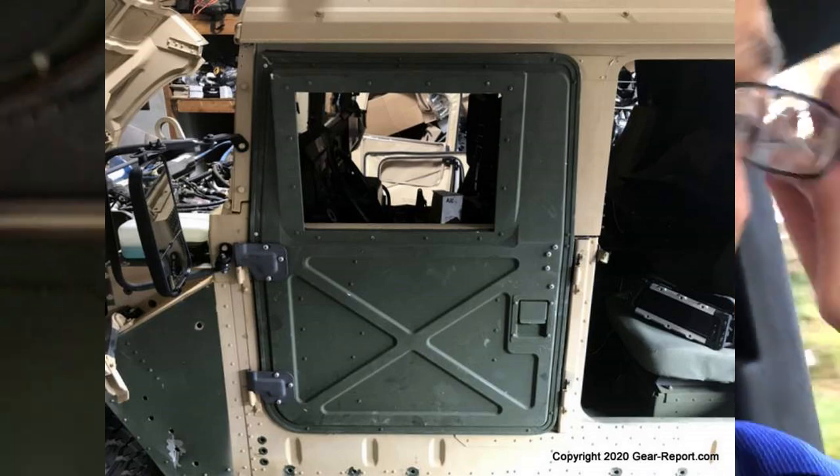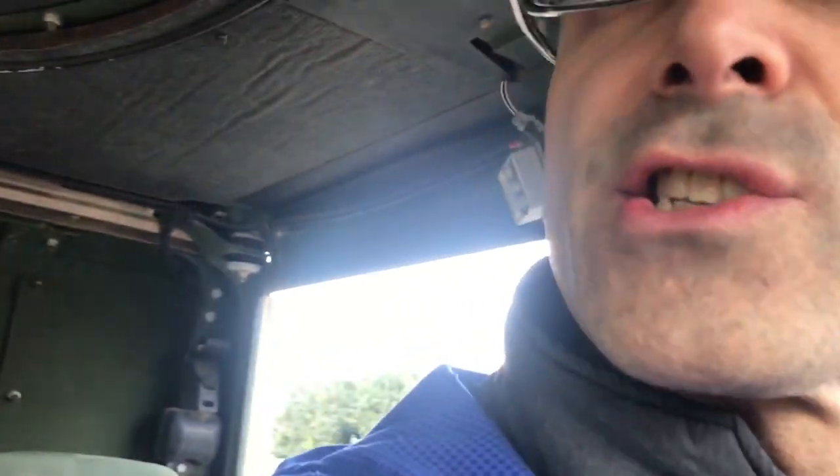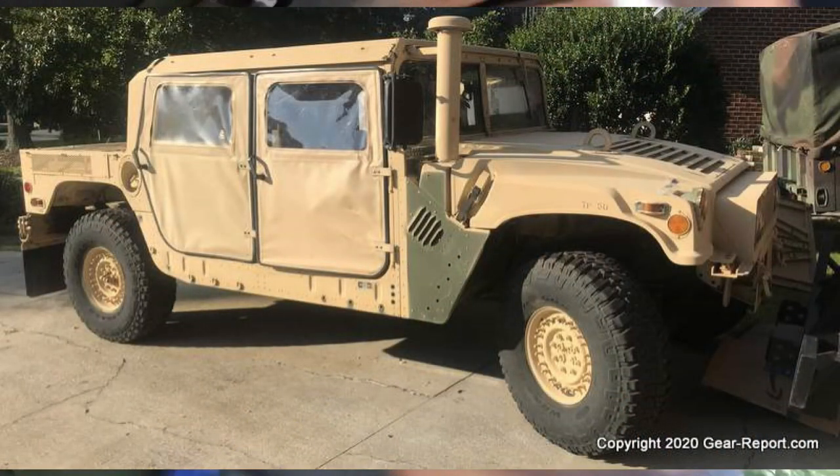So what have I done to this truck so far? Not much of anything. You'll see a door striker down here because I have a driver's X door. I actually have two driver's X doors, but obviously I can only use one at a time. So effectively, I have one door for this truck. The other doors are soft doors, and I don't have all the strikers installed just yet. So maybe I'll do that when I get home, because it's getting a little chilly out here. I think it's about time to put the rest of the strikers on so that I can have doors.